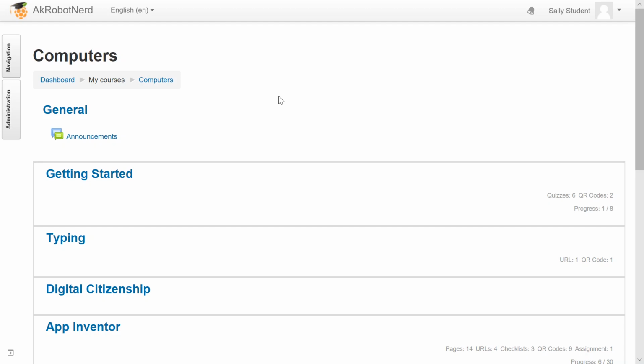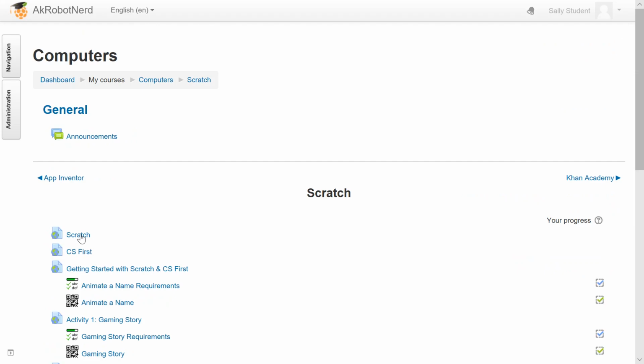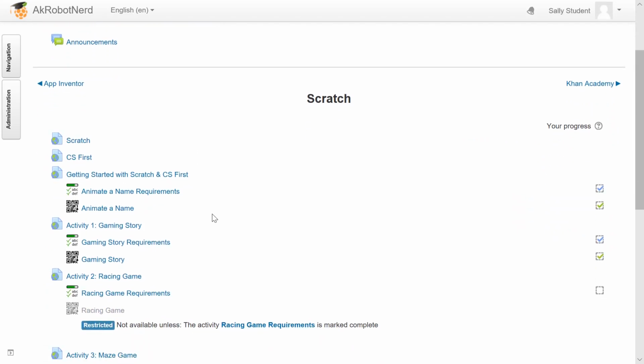because we can leverage all of the other features that Moodle has, the other activities it has. So for example, when I look at the Scratch section of my course, you can see that I don't use this activity in isolation. I actually use it in conjunction with this other activity, the checklist activity, and I also use the completion tracking that Moodle has. So right now you can see that it's sort of grayed out.